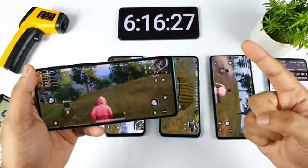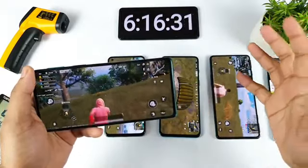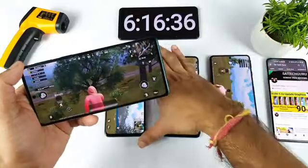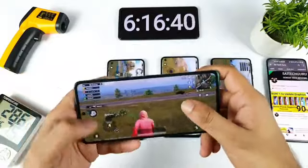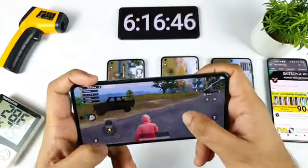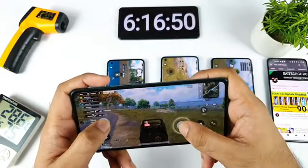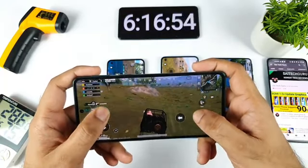If you use a 4G data connection, 5 hours. So 5 hours to 5 hours 15 minutes, somewhere around that. But if you use the Wi-Fi connection, maybe close to 6 hours as well. It depends upon the connectivity most of the time, and brightness as well. Right now I selected the brightness to 70% at this moment. That's another thing. Whenever you use the Moto H20, try to keep the highest brightness because of the low brightness in this phone. So definitely I'll advise you to keep it at high brightness levels and play.